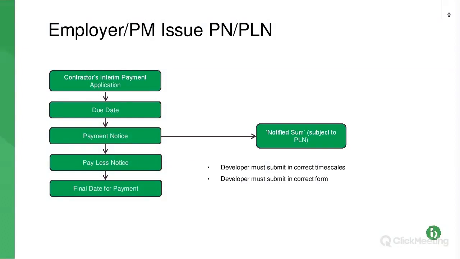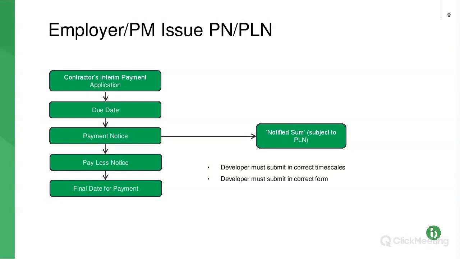So this is pretty much the mechanism that we started off with, and how it works. So a little flow chart here. Hopefully you'll recognise this procedure. It's pretty much the same for all of our standard construction contracts. So it starts off with a contractor's interim payment application. I'm going to come to the specific dates in both NEC and JCT shortly, but I just wanted to run through the mechanism from a high level perspective.